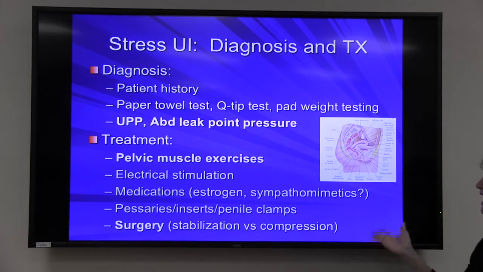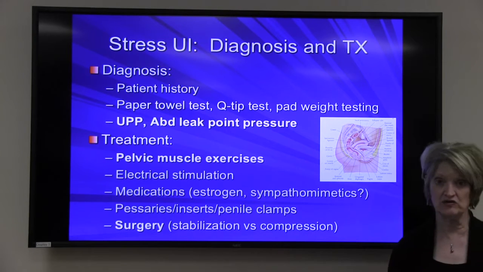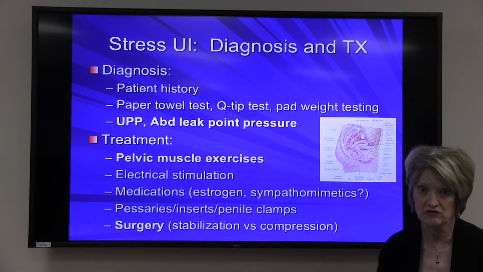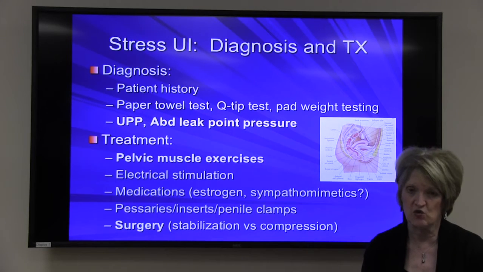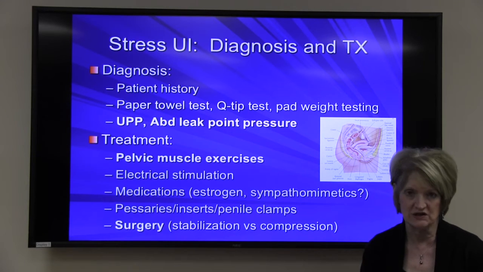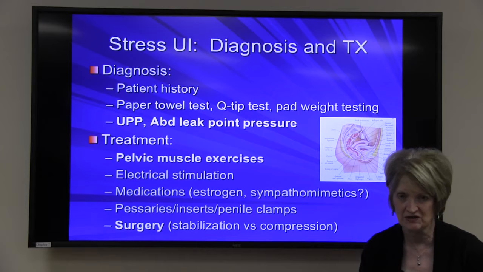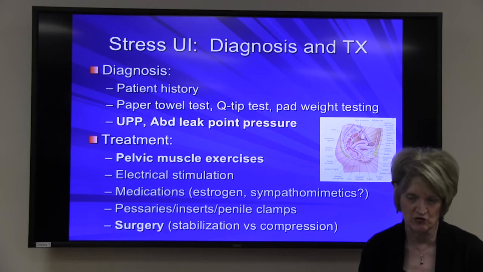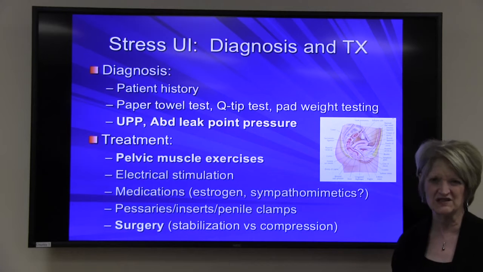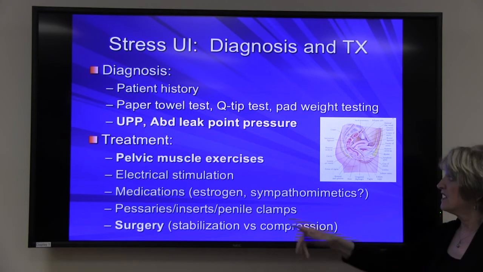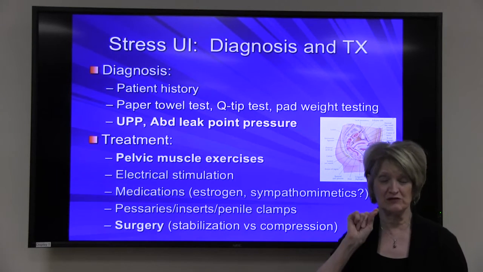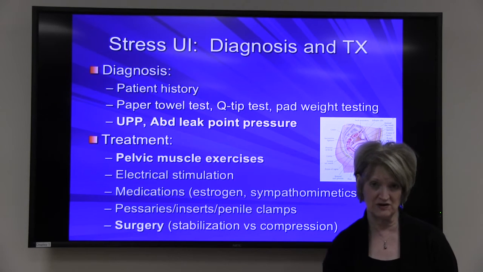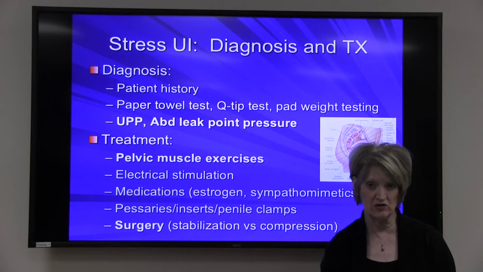Okay, so let's talk about how you diagnose stress incontinence. You think that's what the patient has. She's female, so that puts her in the range. And she tells you she's not leaking when she's just walking around and doing things, that her leakage primarily occurs when she gets on the trampoline with her kids, or she goes to exercise class, or she picks up her 3-year-old, whatever. So you're thinking, that sounds just like stress incontinence. And indeed, patient history is the number one way to diagnose stress incontinence. So patient history, absolutely critical.